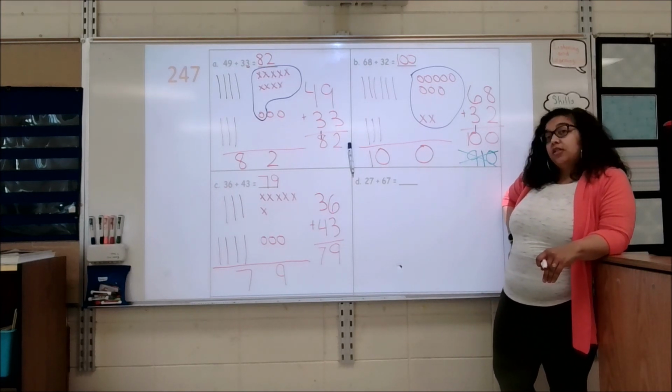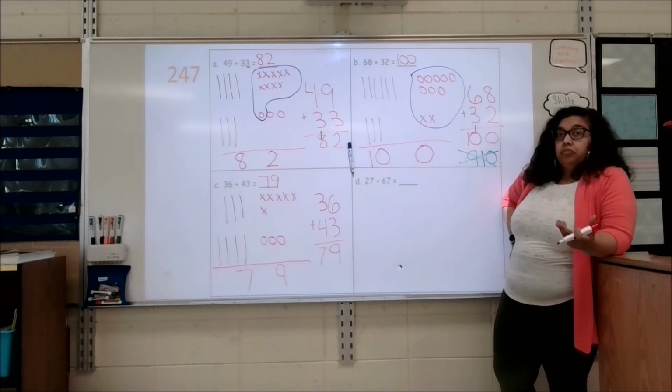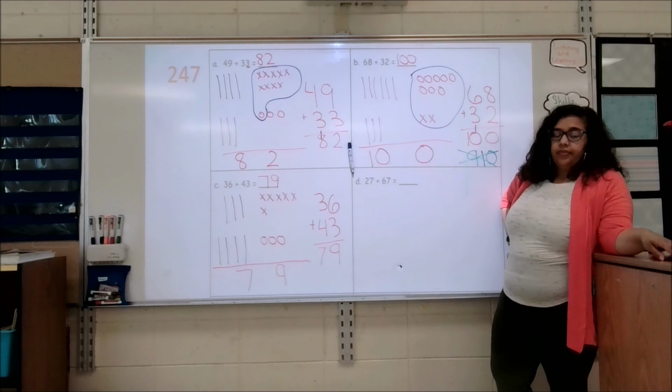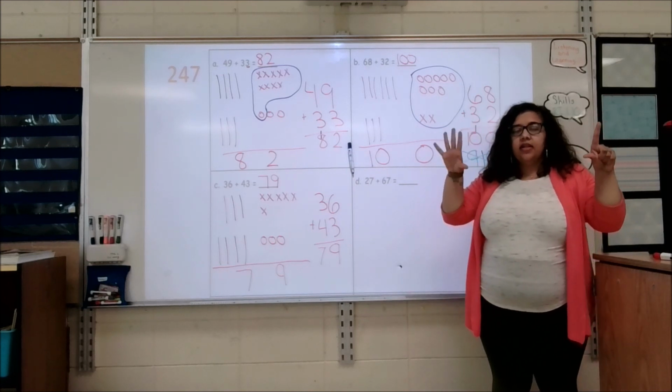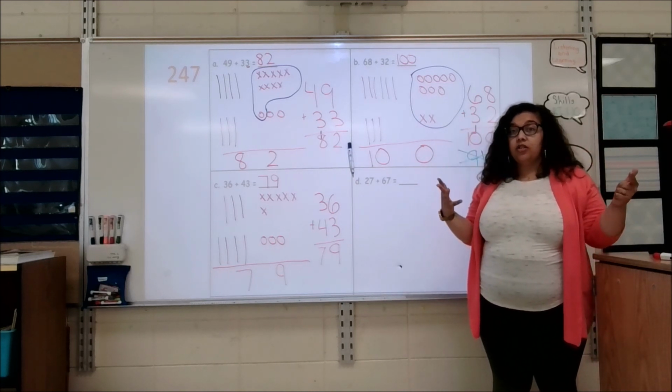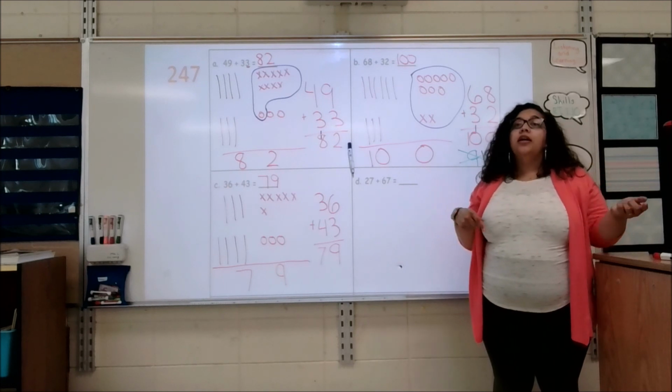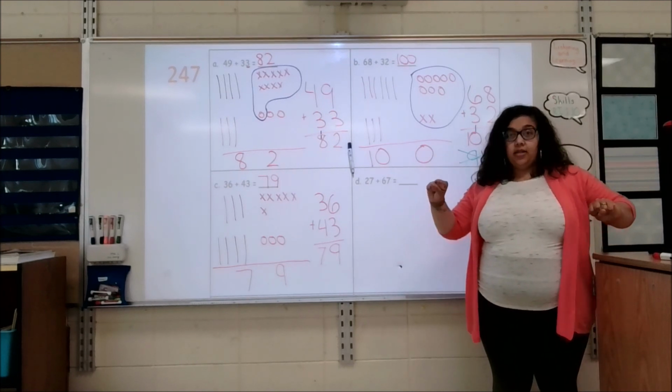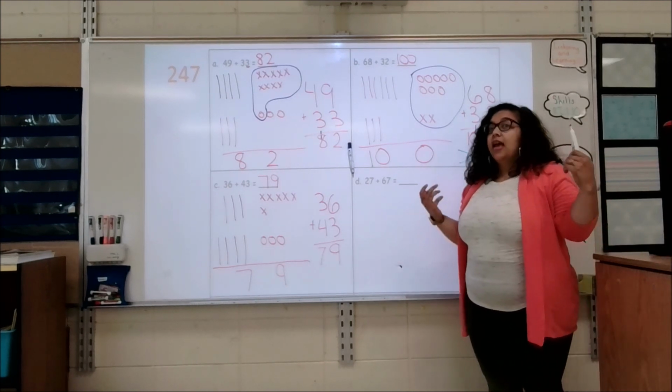All right, let's do the last one. 27 plus 67 is equal to, well, some. And 7 is clearly going to be more than 10. We know that much already. But let's figure out how much more, meaning 10 what? How many ones will actually be left? And what is our whole?